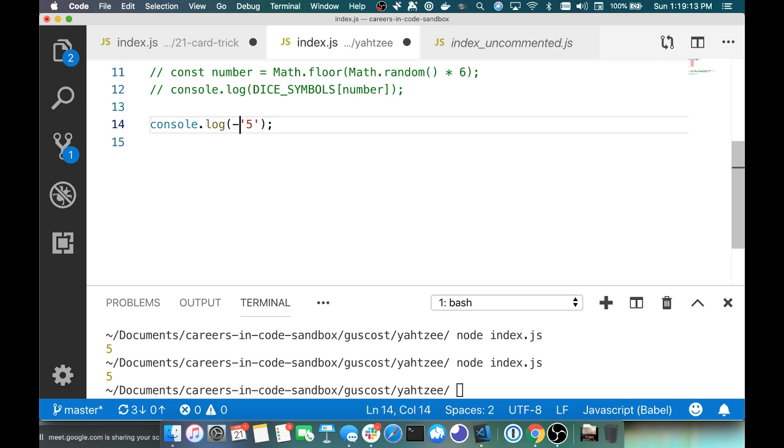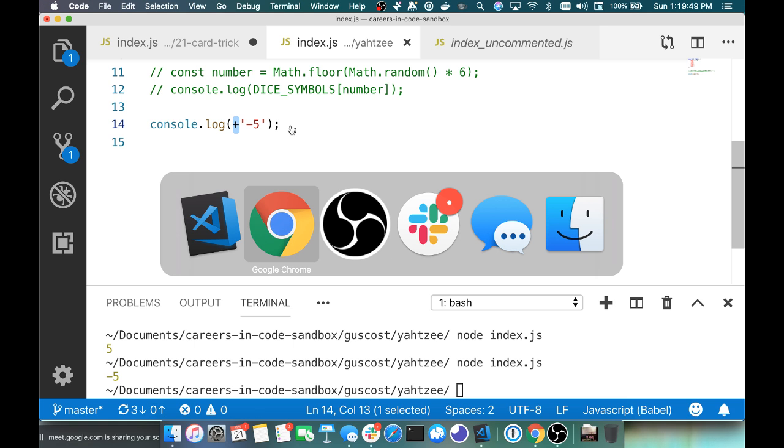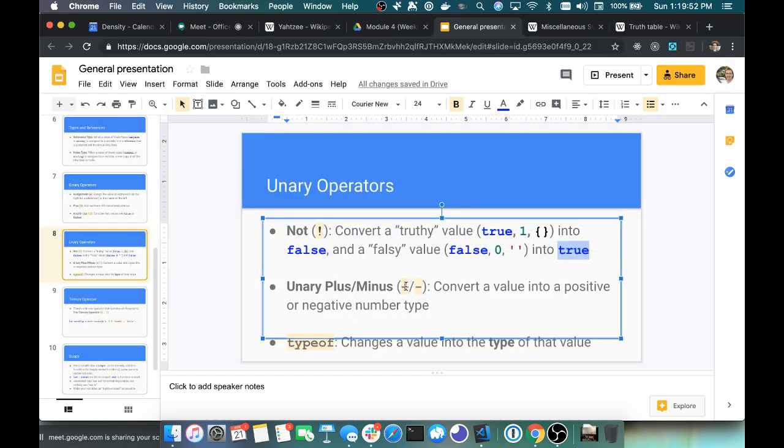A minus will convert it into a number and then, I believe, negate it, so it will make it -5. Now if you do minus and then the string says -5, I believe it becomes 5. And if you do a plus and the string says -5, it will be negative. So plus is a way to say, convert this thing into a number and do nothing else. And minus is a way to say, convert this thing into a number if necessary, and then negate it, make it the opposite of what it is. So I don't think I really touched on those during the class, but those are other kinds of unary operators.